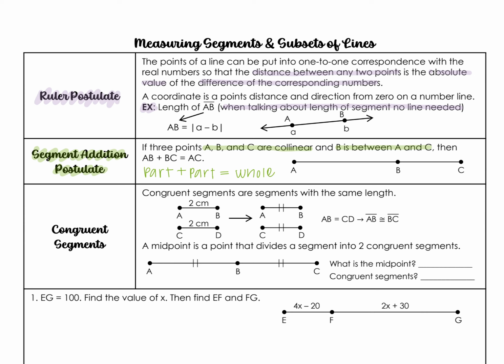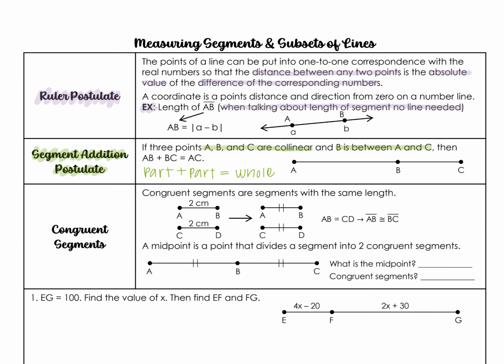But a lot of times when I do these problems, just in case I have a small error, I do like to just plug it in. So just plugging in, we would have that 2 times my x, so 15, plus 30. And 2 times 15 is 30. So 30 plus 30 gives me 60.